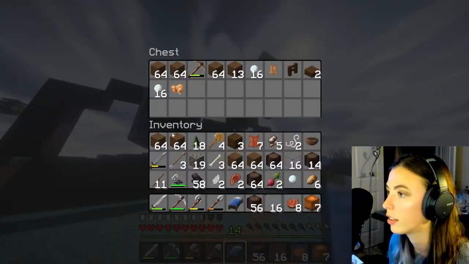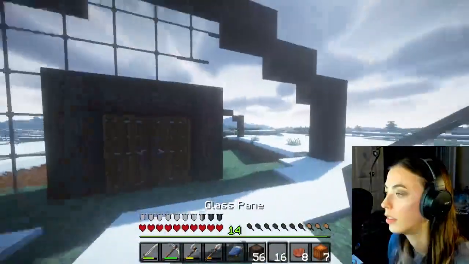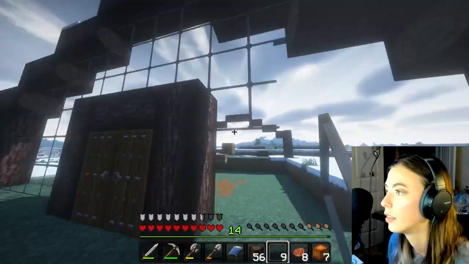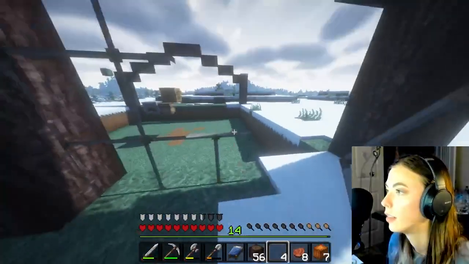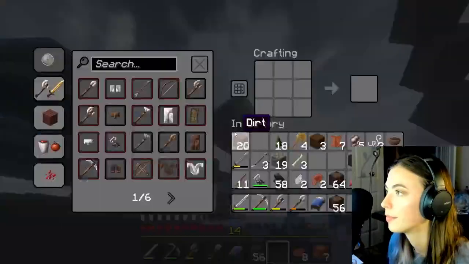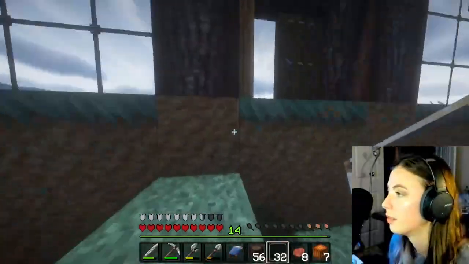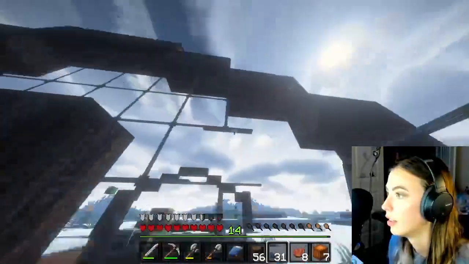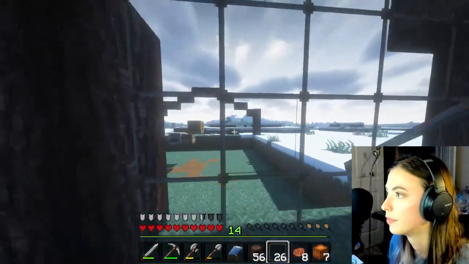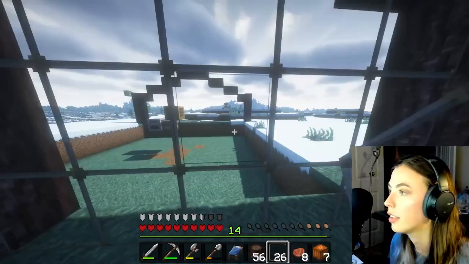Where's my little chest? Okay, there it is. Let's drop all that off. Okay. Okay, so this should see us through the rest of this. Is there a pane right here? I can't even tell. I think there is. Okay.